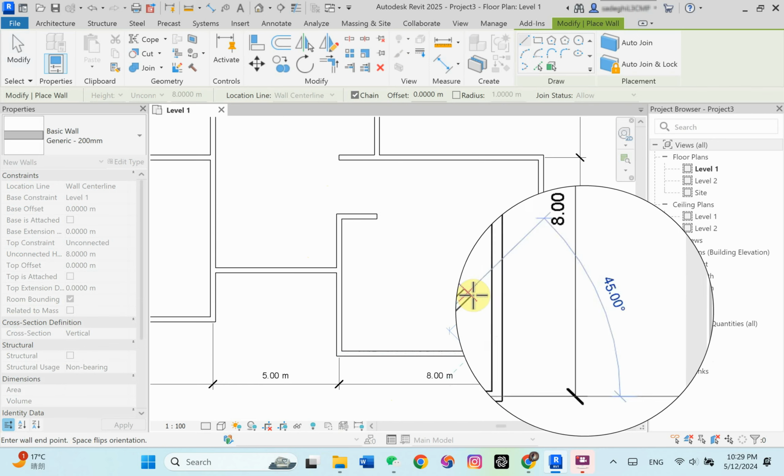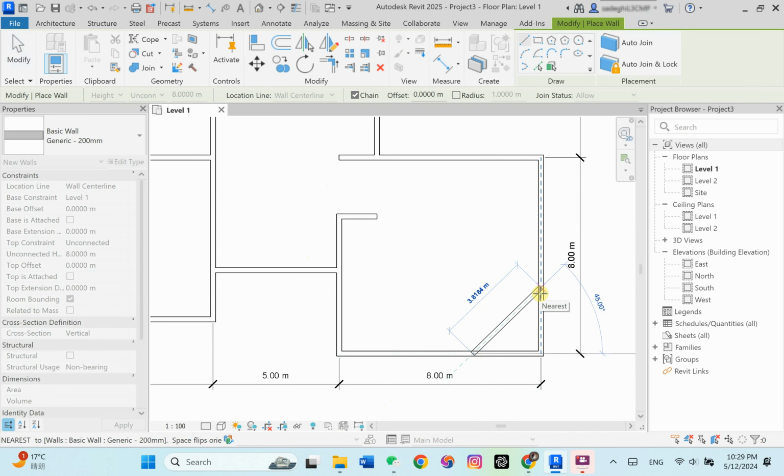You can draw a wall at any angle, just pay attention to mouse movement and the guidance line.